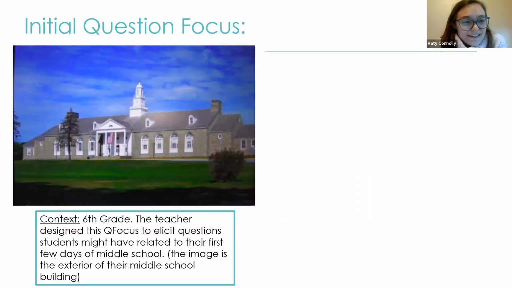We're going to look at a couple real examples from teachers. These were given with their permission. These are people we've worked with over the years who had a Q focus that they maybe initially weren't so happy with the results. And I think looking at those sort of non-examples is actually a really good way to learn something about Q focus design and how to really live into those principles. This will probably happen to you. You'll probably have a QFT lesson that isn't exactly the way you wanted it to go. And that's some of the greatest learning opportunity to think back about the design. Okay, what could I have done differently with the prompt that might have led the questions more in the direction I wanted?